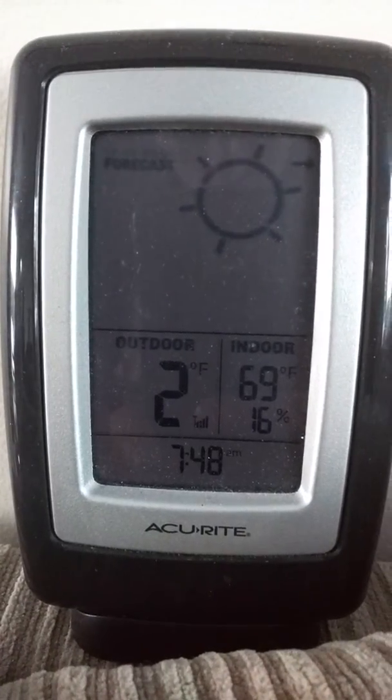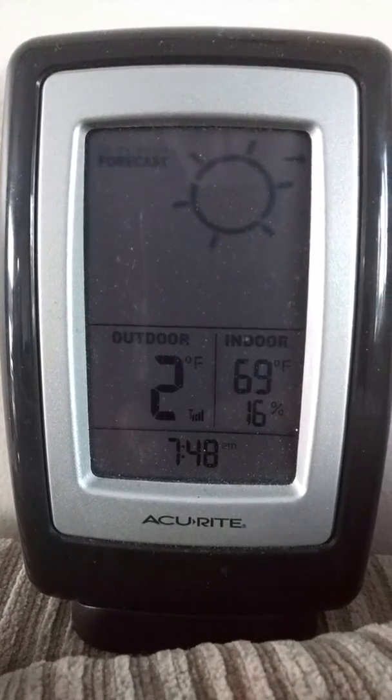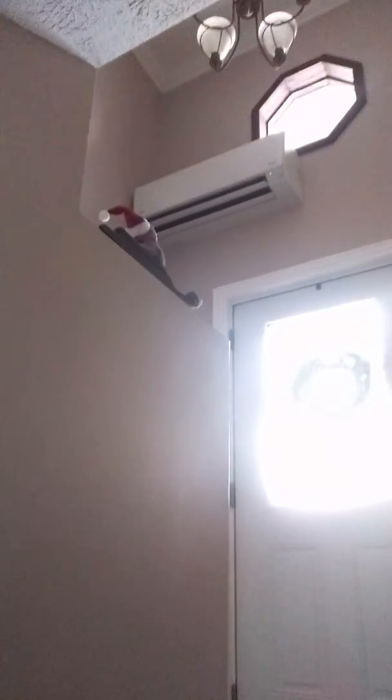As you can see, it's two degrees outside and 69 indoors. The indoor unit is set to maximum, and you can see 110 to 111 degrees — that's what it's putting out. I have 600 square feet on the first floor and 700 on the second floor, and I have a 12,000 BTU Fujitsu up there that feeds the rest of the upstairs, usually pulling only a few hundred watts — 300 to 600 watts.